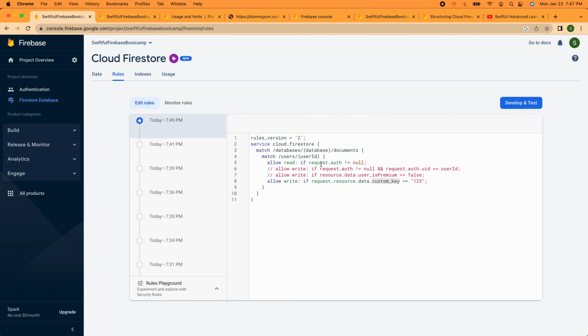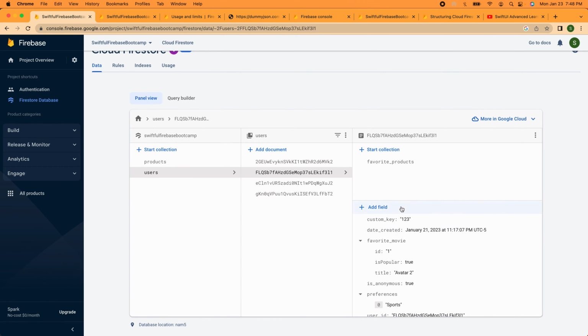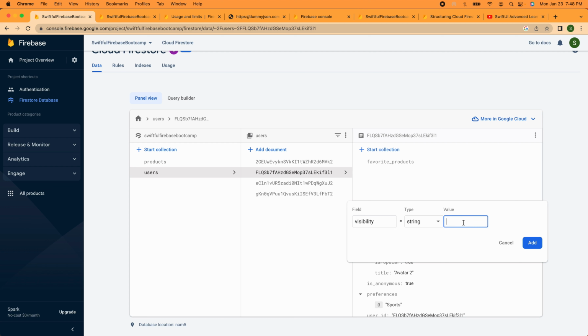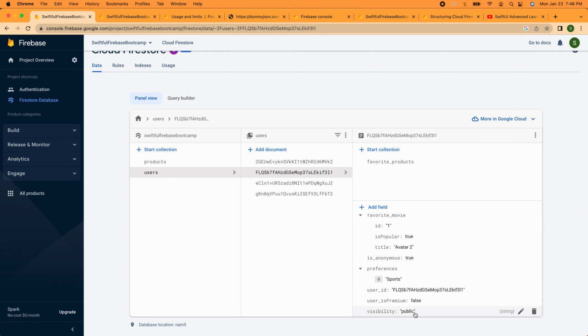And so you could do something like where in your database, and let's just use the user profile for now, you have a field like visibility. And maybe this is either private or public. And you could then write security rules around that and have your content team or your internal team updating these values.